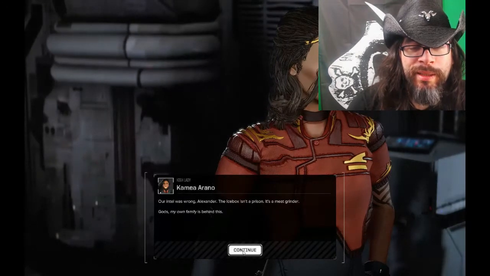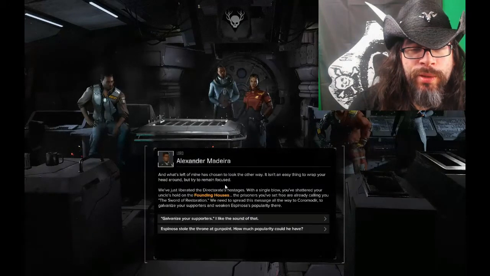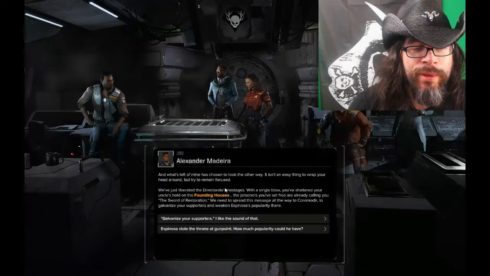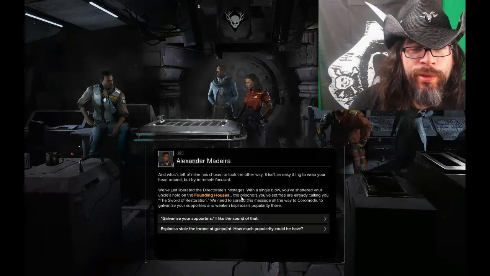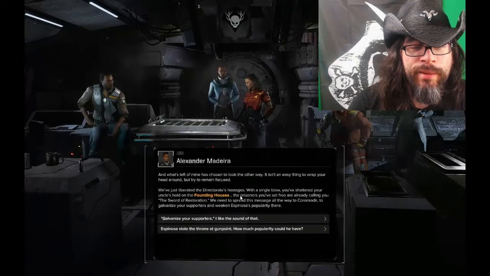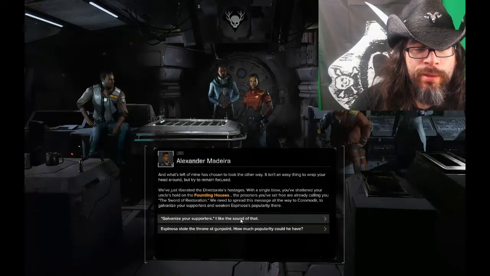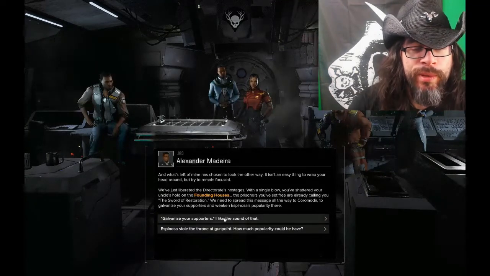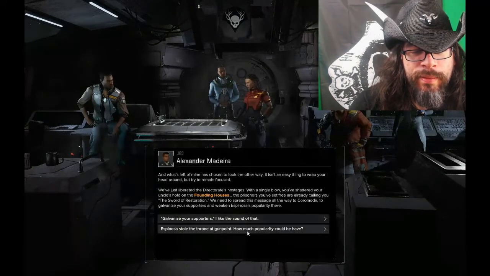Gods, my own family is behind this. And what's left of mine has chosen to look the other way. It isn't an easy thing to wrap your head around, but try to remain focused. We've just liberated the Directorate's hostages. With a single blow, you've shattered your uncle's hold on the founding houses. The prisoners you've set free are already calling you the Sword of Restoration. We need to spread this message all the way to Coromadir, to galvanize your supporters and weaken Espinosa's popularity there.